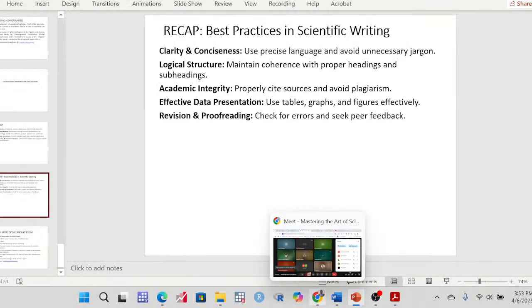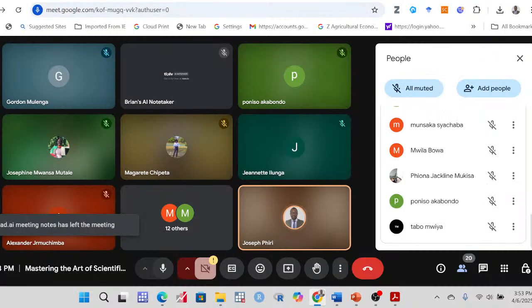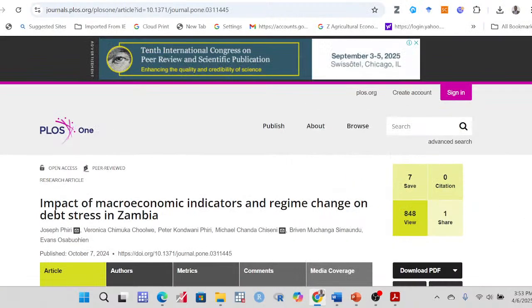So one of the journals that you can aim to target is the +1 journal, the same one where this paper was published. So feel free to reach out. I'm an editor in this journal. It's a very credible journal. It's in Web of Science, it's in Scopus, and it's one of the top 10% of journals.